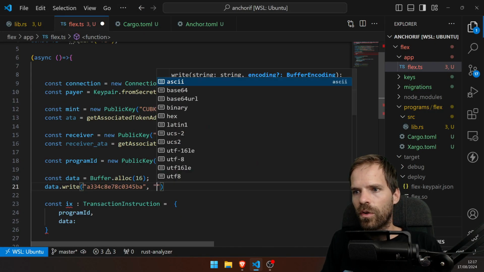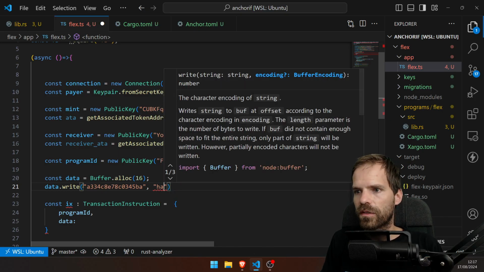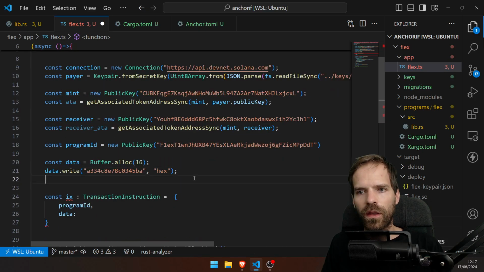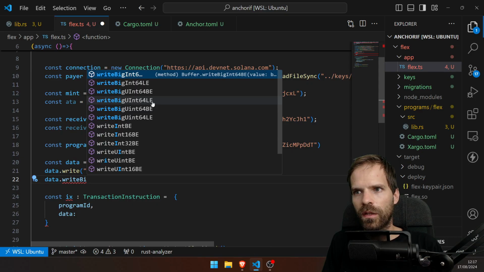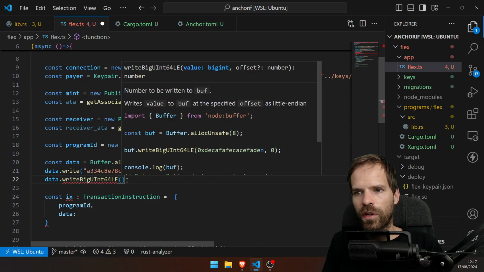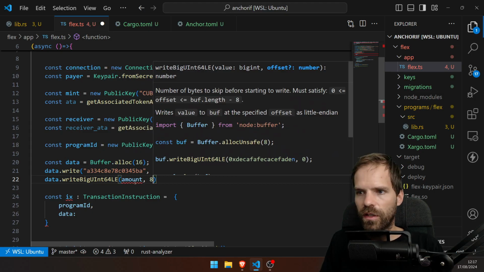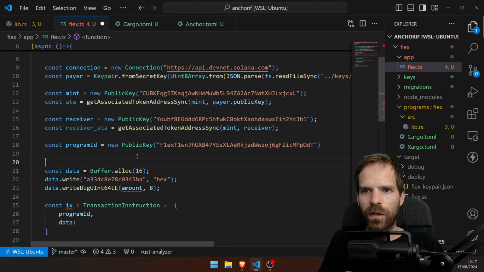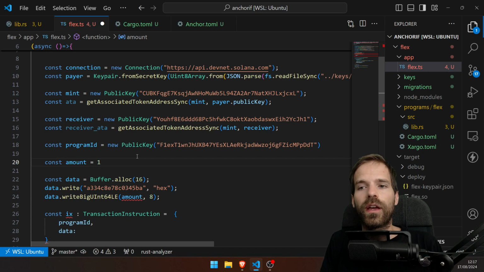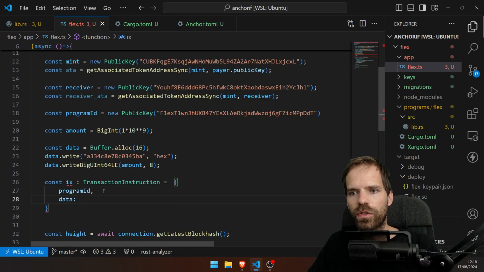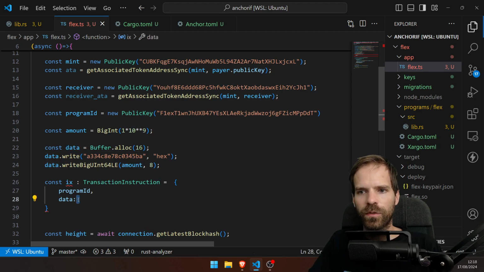They go, that was hex now, they go in here. And then a BigInt, uint64, little endian for the amount at the offset 8. And what is the amount? 1 token, and it has 9 decimals. Something like that. Good. And then that's the data that I also put in here.